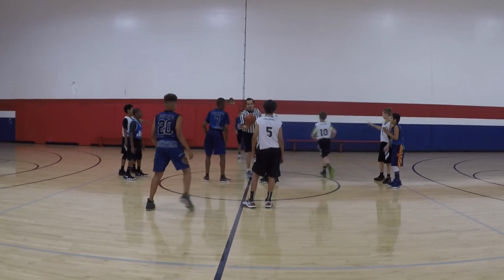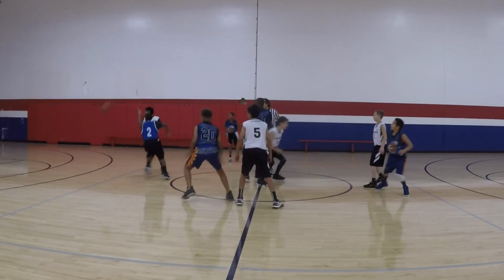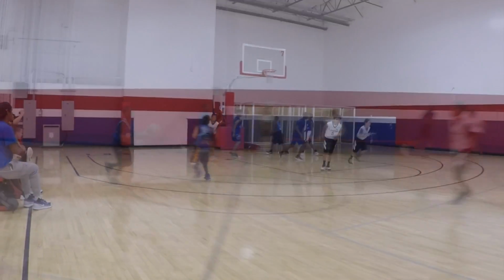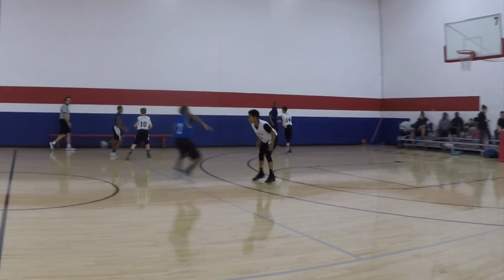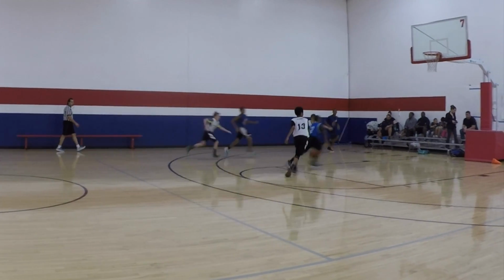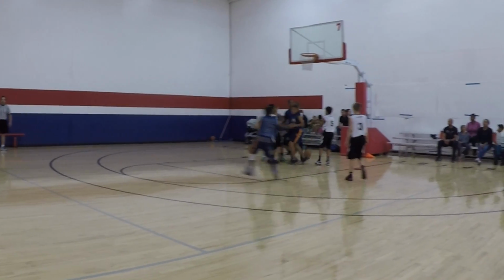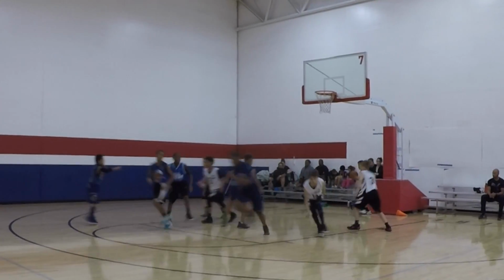We get the tip. Actually, they do, but Deshaun hustles. Now, it's wonderful how Deshaun hustles on this play. Watch this coming back on defense. Deshaun, you get beat so badly. I'm not quite sure what happened here. It's a reminder to all of us that you do not have help. You have to stop your man.